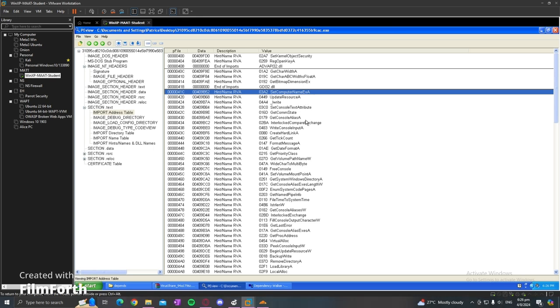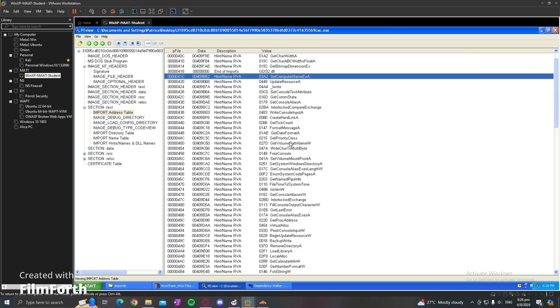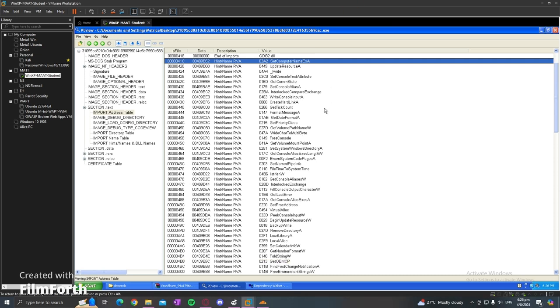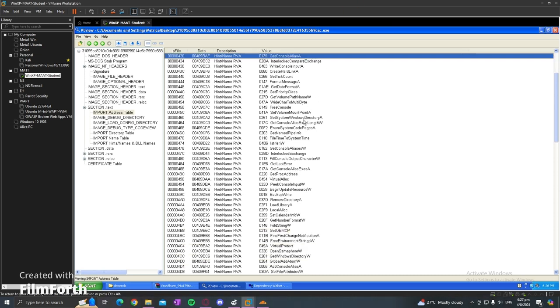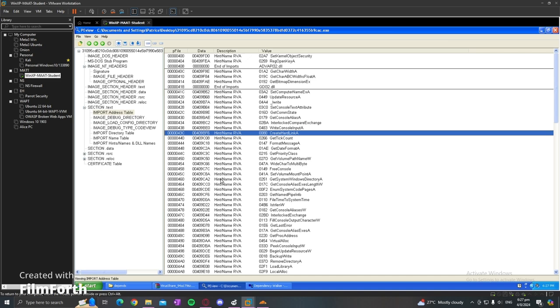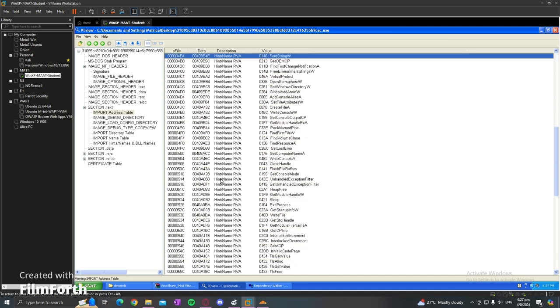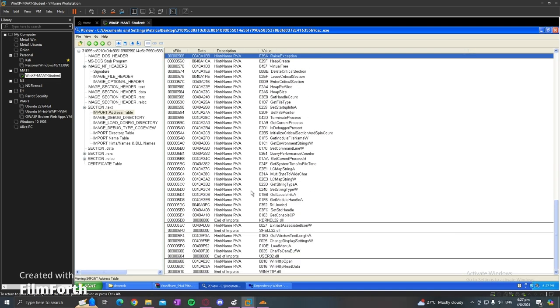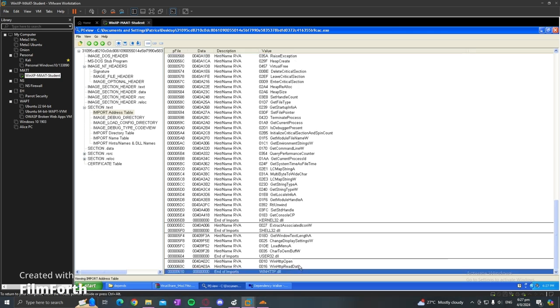Moving down, let me find some suspicious APIs. Okay, as you can see at the bottom, three APIs are called.